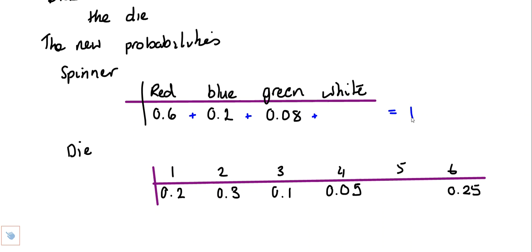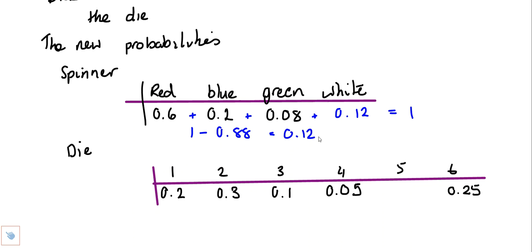It doesn't. So I've got 0.6, 0.2, that's 0.8. So this is 0.88. So actually white will be 0.12, because I do 1 minus the 0.88, 0.12. Make sense? Yep. So simple as that. Decimals, fractions, it still just has to add up to 1.